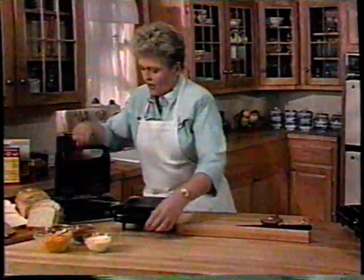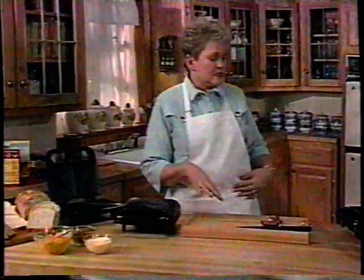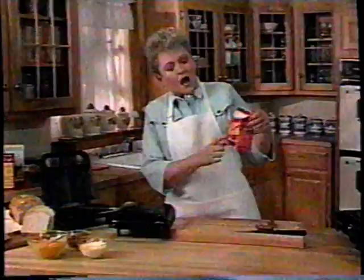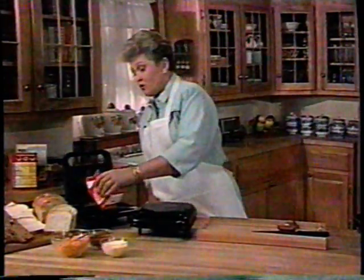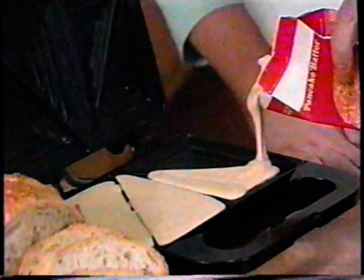Now here, I'm going to make you some pancakes. You know, not everybody in my family likes eggs, and to get them to eat them is just not worth the fight. So I cheat a little bit. I keep pancake batter in the refrigerator, and then I just pour it right in here. Sometimes I add a little syrup to the center of the batter, or I add some fresh berries or pecans, any fresh fruit that you like.